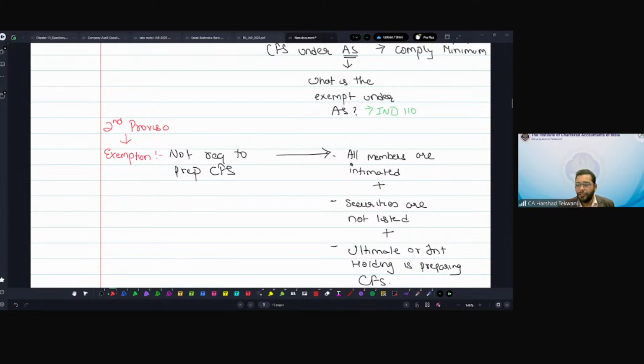Because the only change here is in certain terminologies. Let's say, for example, companies whose securities are not listed. Most companies go for listing of equity or debt. There are other classes of securities also, but they don't go for listing of those securities. Hardly any company does, and that company also already has its equity or debt securities listed. So there will be hardly any scenario where a company falls under the exemption under the second proviso but does not get exemption under Ind AS.